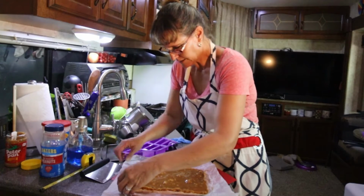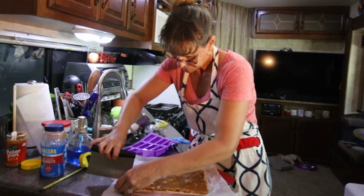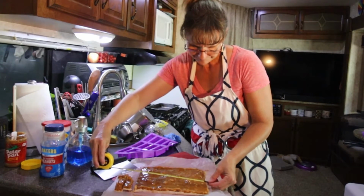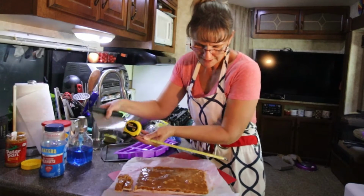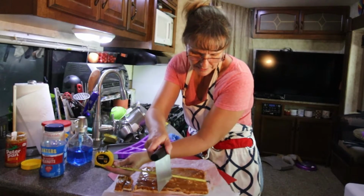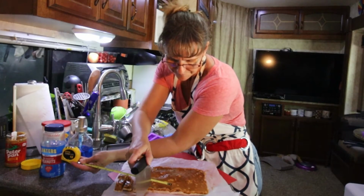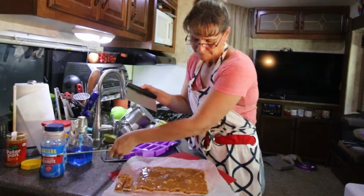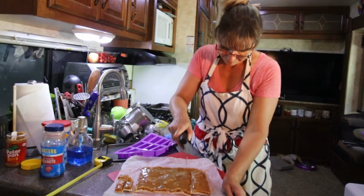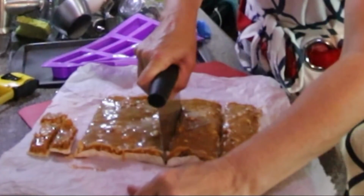So I need to cut the rest to be about that size. And I think I need to go the other way. I'm just going to make some marks here because I want these to fit. So I'm going to do right here, here, there. So let's go ahead and cut that. It wasn't very straight. And I can already feel this getting softer.